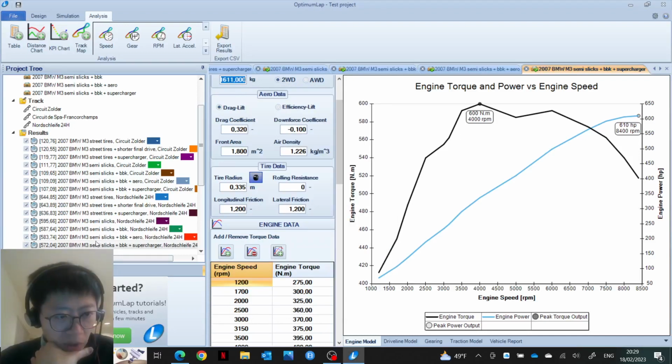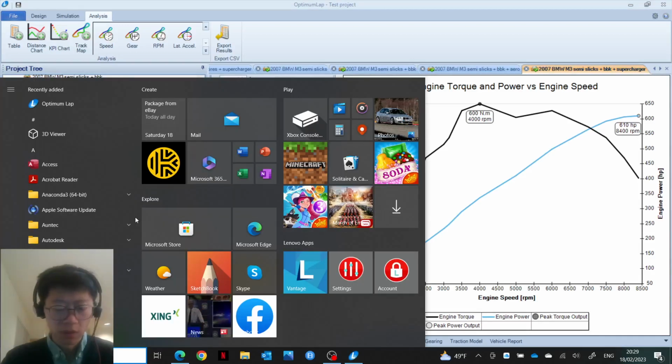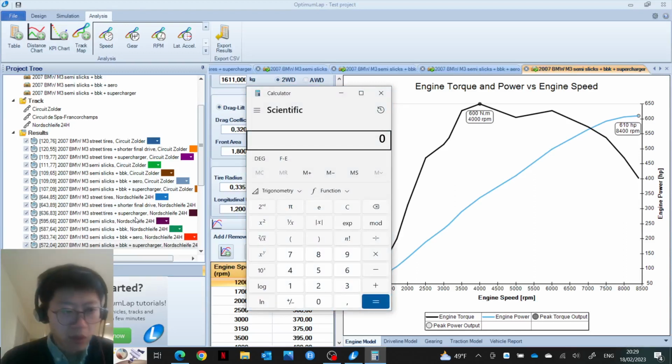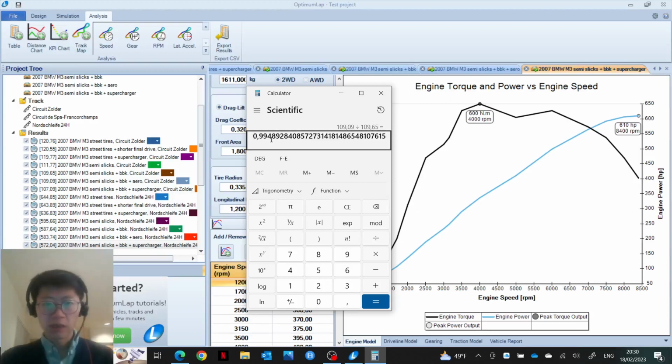And then aero might provide a slightly larger benefit at Nurburgring than at Zolder. Let's see. At Zolder, aero was 109.09 divided by 109.65. Oh crap, messed up. 109.09 divided by 109.65.